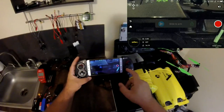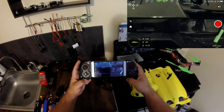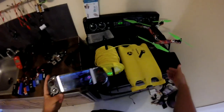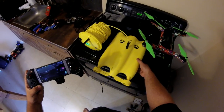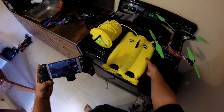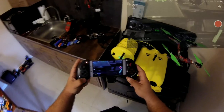Arm and lock the motors right here, slide to arm. You can actually use the start and stop button to do that. So as you can see, it has activated now. It is in self-stabilizing mode. So if I come over here and I tilt it, just like a quadcopter, you would get that same effect of it trying to keep itself stable. So very cool. Let's go ahead and disarm it.